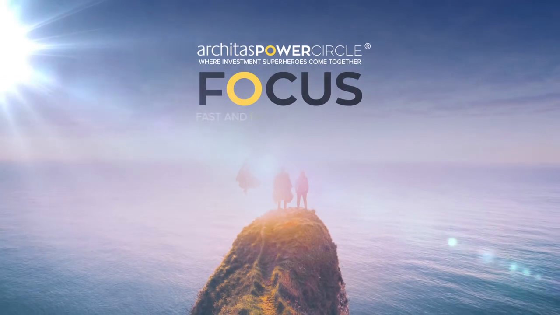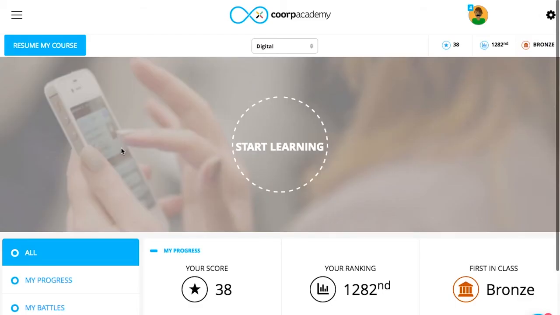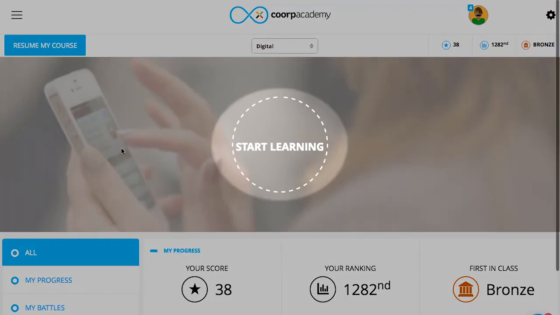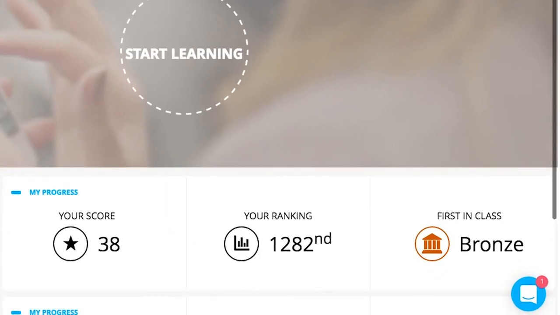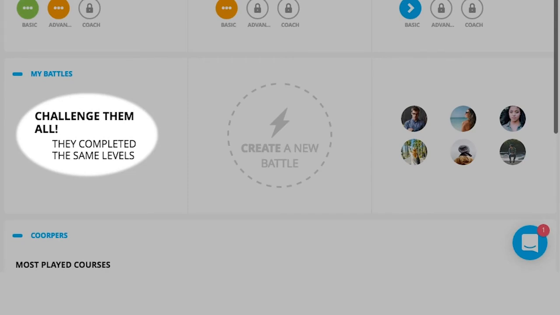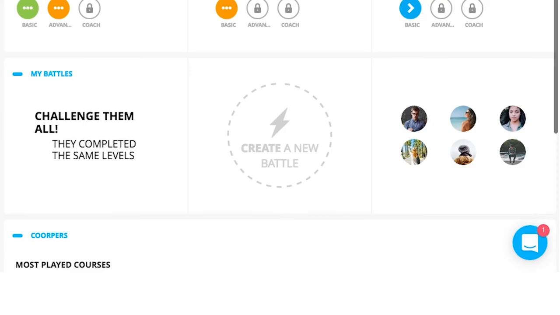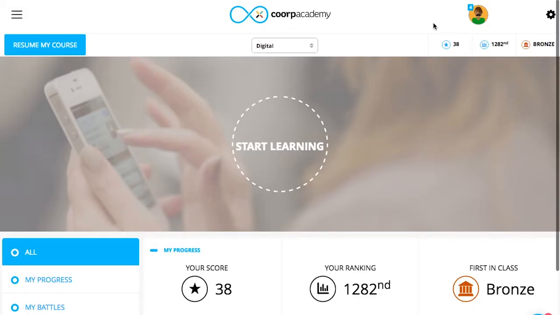In the meantime, we're giving you a sneak preview of what to expect. On the landing page, you'll see the Start Learning button. As its name suggests, this is the key giving you access to training modules that help you learn exactly what you need to perform. First, you'll see a dashboard of your progress, so you can quickly check how you're doing. You can also challenge another team, individual, or region to a training battle, adding an element of play to your training program.